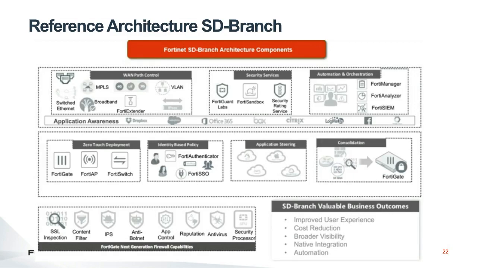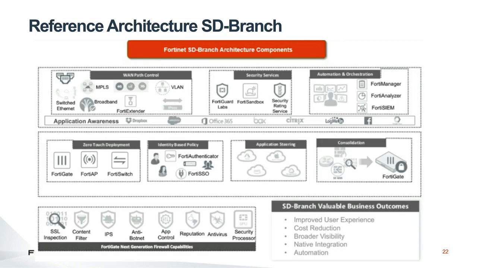And basically, in terms of identity-based policy, you can have your authentication services on top with two-factor authentication, and even a simple sign-on kind of concept across the internet. And of course, the consolidation of all the services and logs, everything will fit onto the FortiGate, and based on our security fabric, that will form the whole concept of bringing all the security in place.